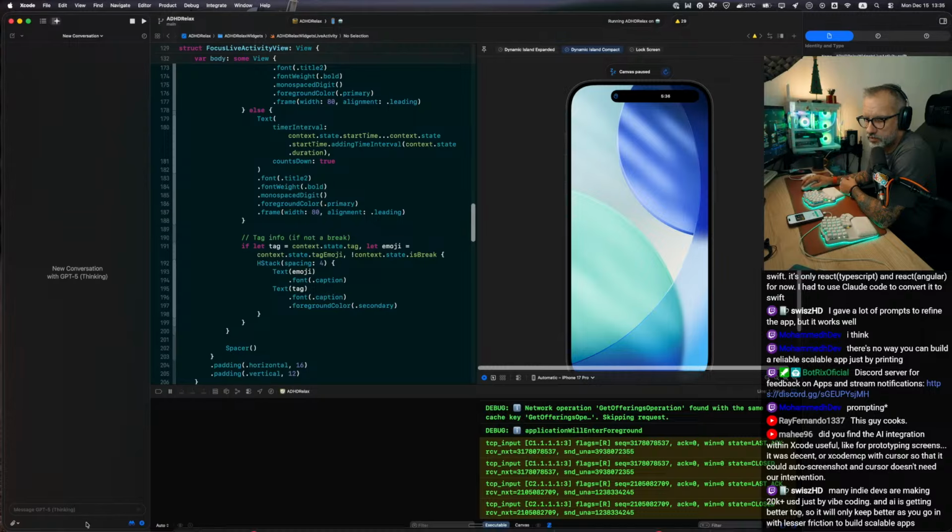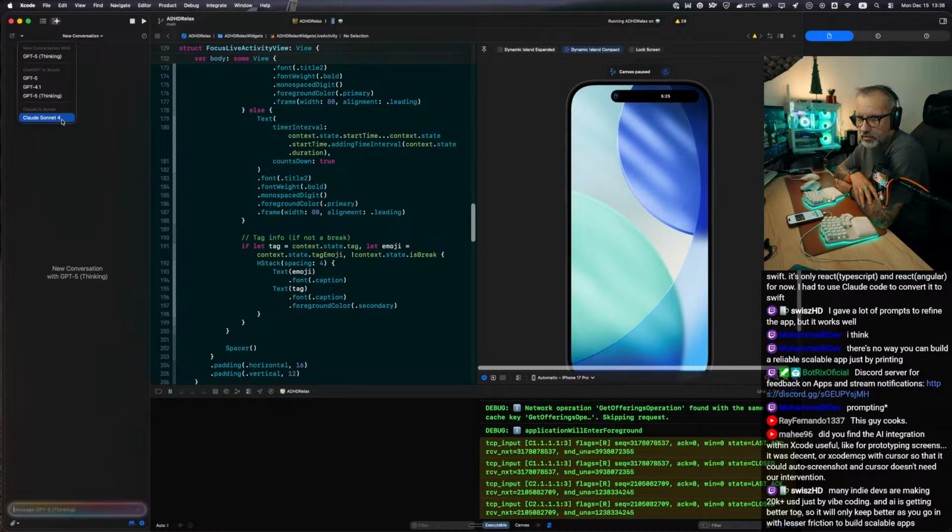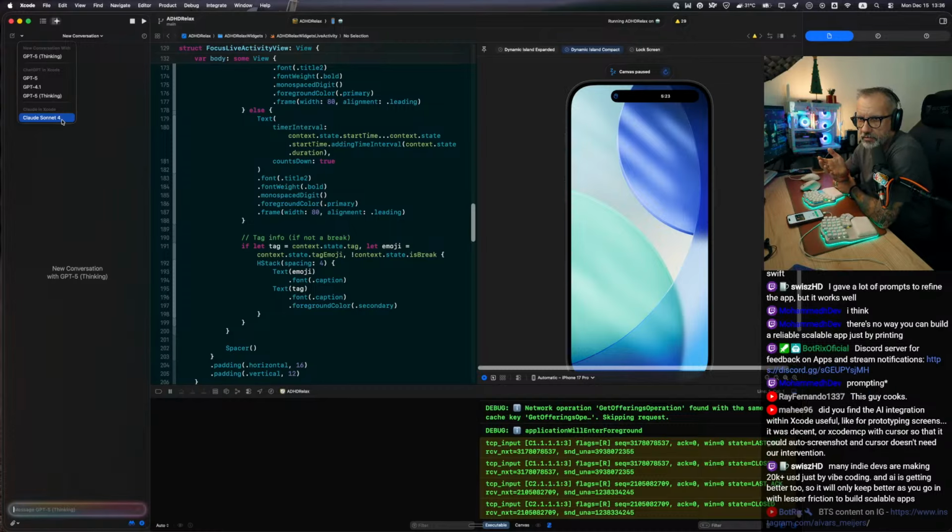Now we can switch between ChatGPT and Claude, right? Where do we do that? Yeah, here. We have only Claude Sonnet 4. What the hell? I'm paying for Claude Max and I'm using Opus 4.5, which is great. But here in Xcode I can use only Sonnet 4.